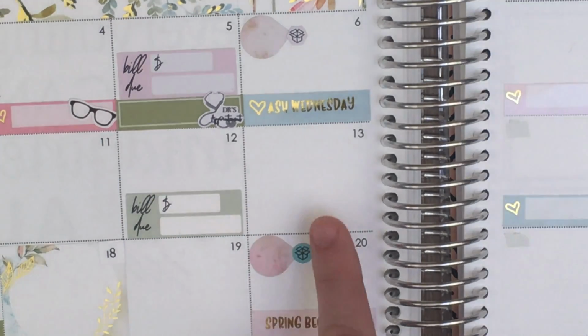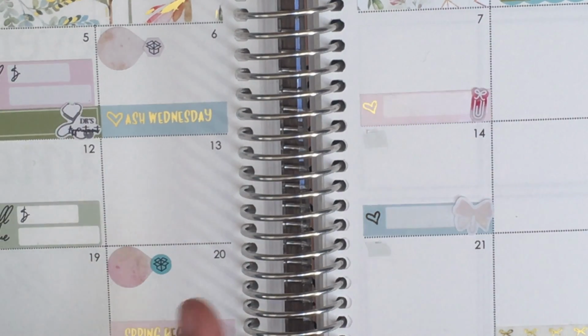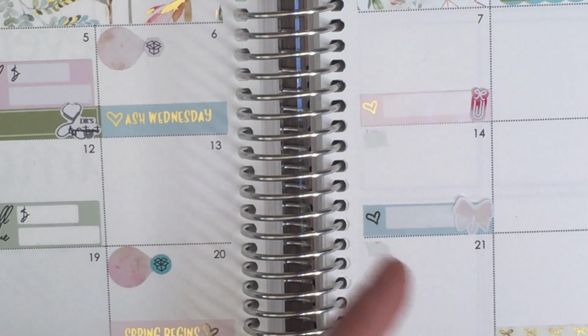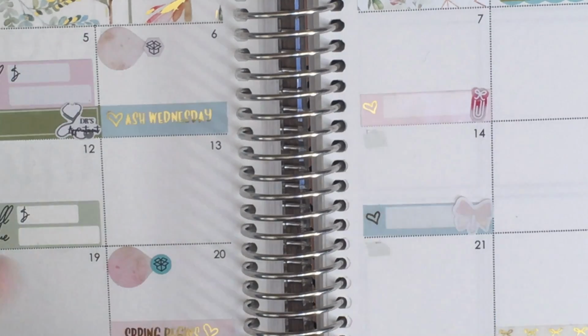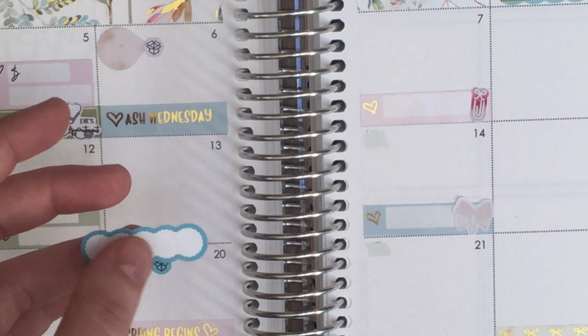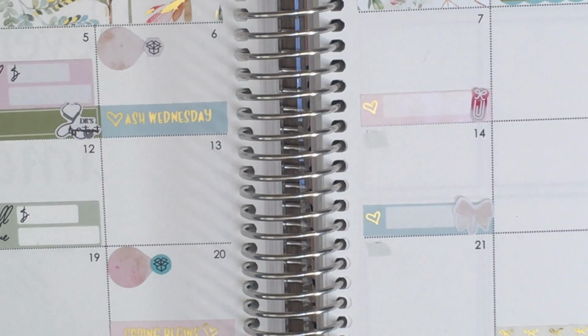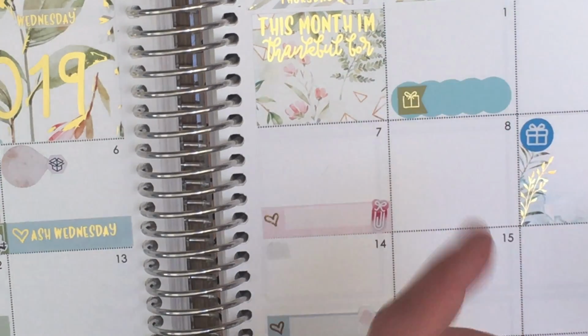And then on the 13th, it's two friends' birthdays. So I think I'm going to take another scallop. This one, where's this one left over from? I think this might be from Katie Plans as well. I think I can figure it out, actually, if I look in my bag. Oh yeah, that's right. This one is from Katie Elizabeth Plans, and this one is from Barney and Moon. There we go.